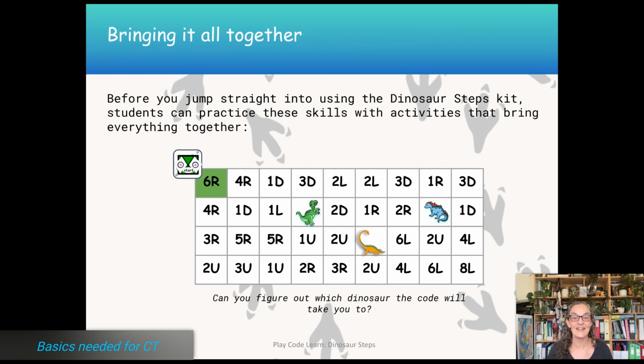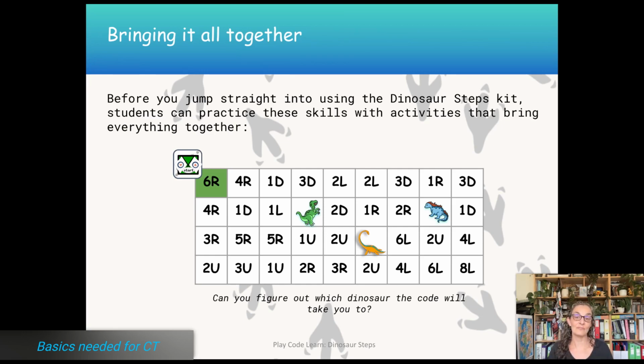Other activities you can do are things like kid bots. That's getting students to walk around on a grid and giving them places to walk to. And you can have other students using instructions to tell their partner where to walk to. So saying forward, forward, left, right, and giving them maybe obstacles to avoid, or giving them things to collect as they go round.